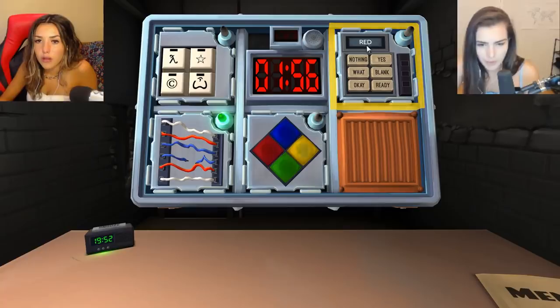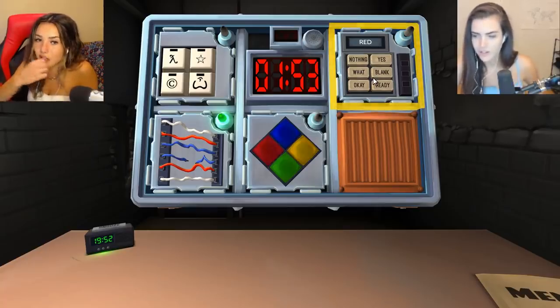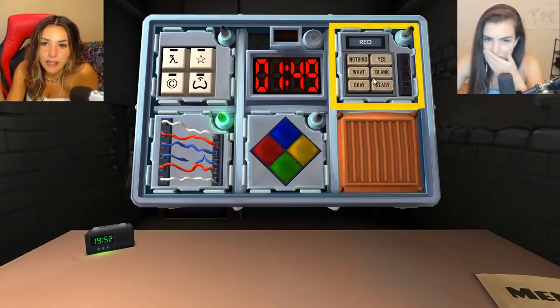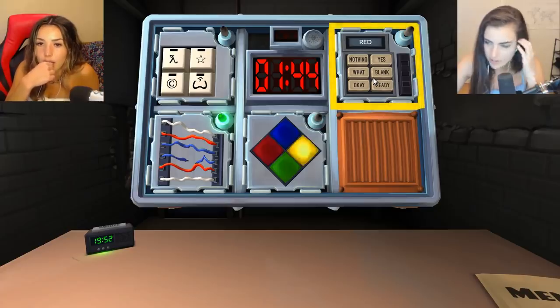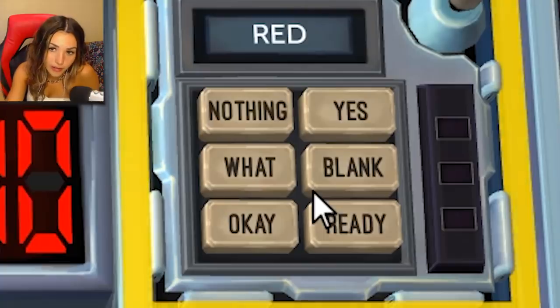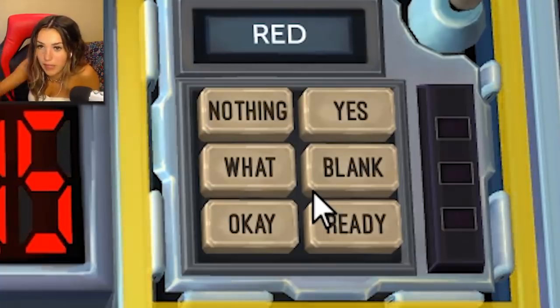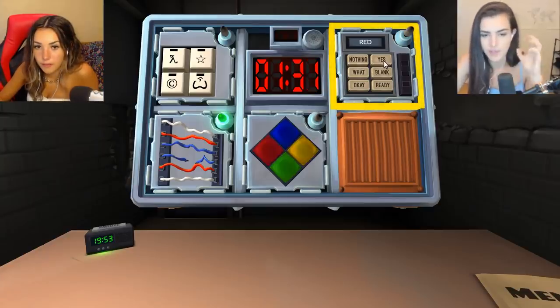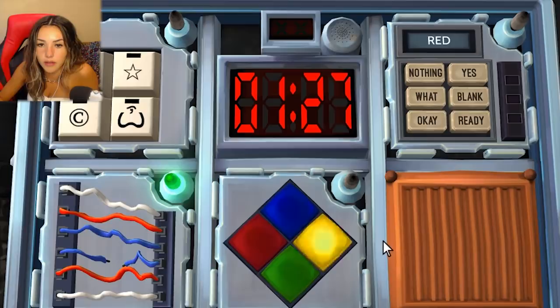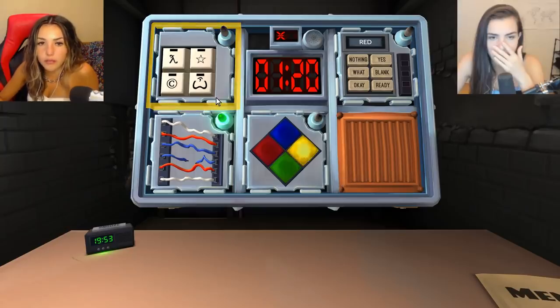What color mapping? There's another compartment. Okay, there's three compartments. One of them is the normal symbols. The one in the top right corner says the word red. Wait, did we finish that? No. Okay, listen to me. The word says red. There's six buttons. It says nothing, yes, blank, ready. Does that matter? No, that's just something different. We have to do these in a row. It beeps one yellow and then red one, after we hit that button. Okay, so I think we move on.